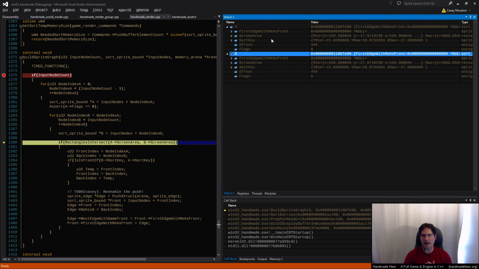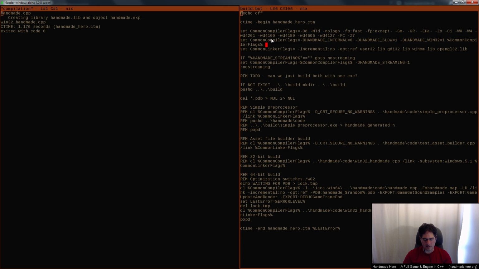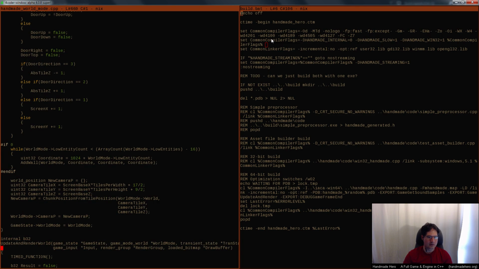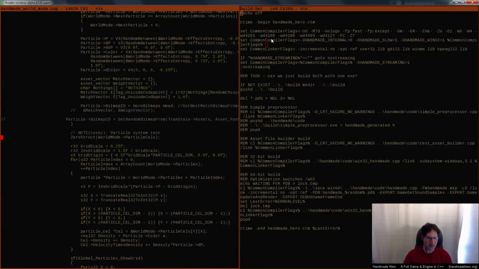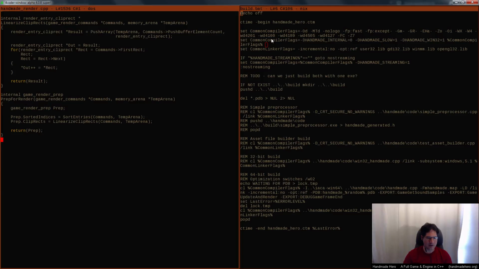So here we have an A and a B. Now we know that these two are going to overlap each other, I believe. What's a little bit weird is they both look like they have the exact same screen area, which, I'll be honest, doesn't make sense to me. Oh, fantastic. Well, this probably has nothing to do with the bug. Oh, well, actually, it might.